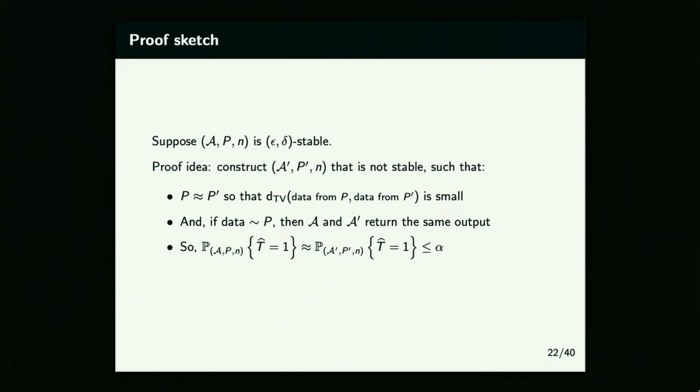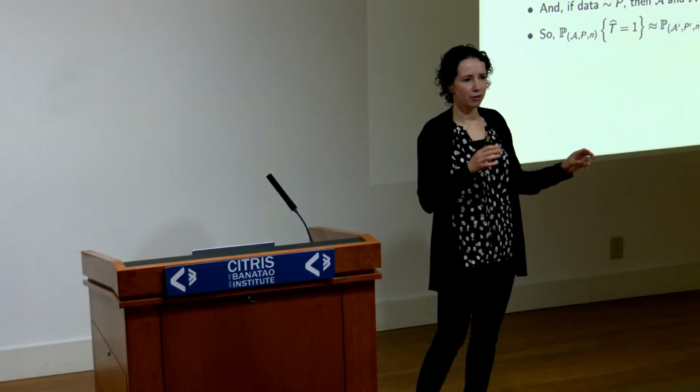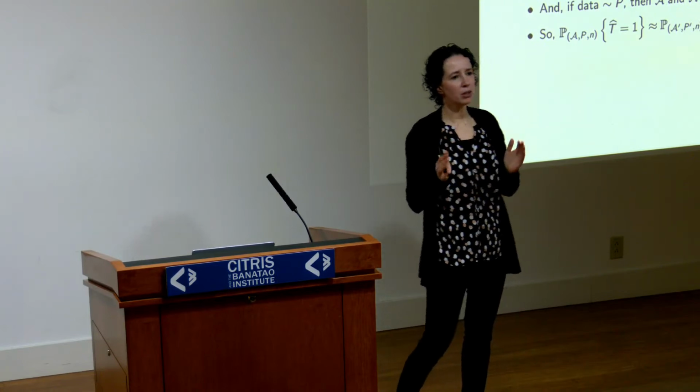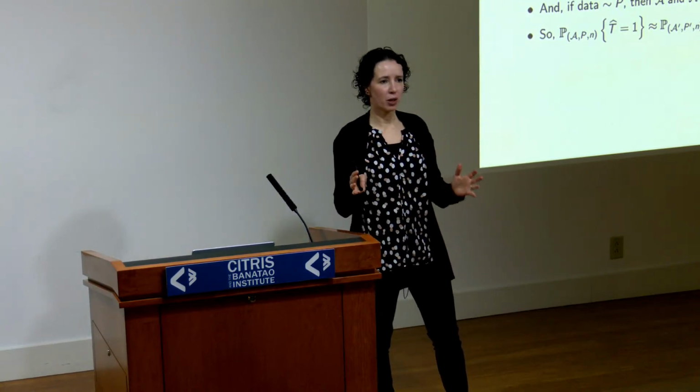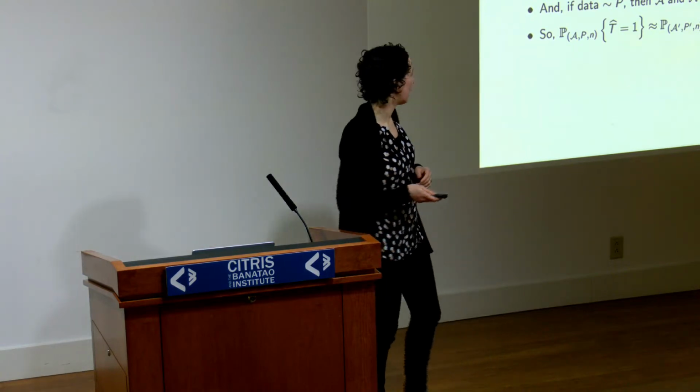The way we do this is by saying, I'm going to create a P prime that has a small probability off of the support of P. And if the algorithm A prime sees something on that area where real data never occurs, then it's allowed to give you a fitted model that's terrible. But if it only sees data from the support where real data might occur, then it's going to just run least squares or whatever A is doing.